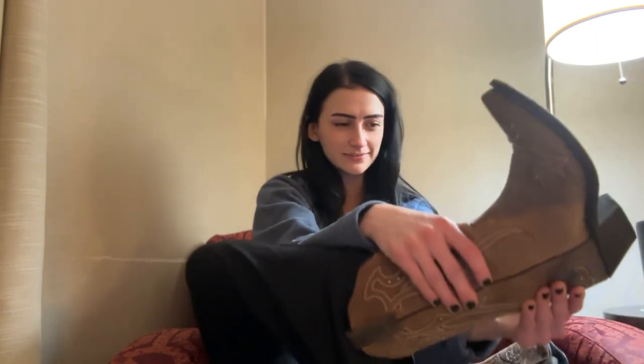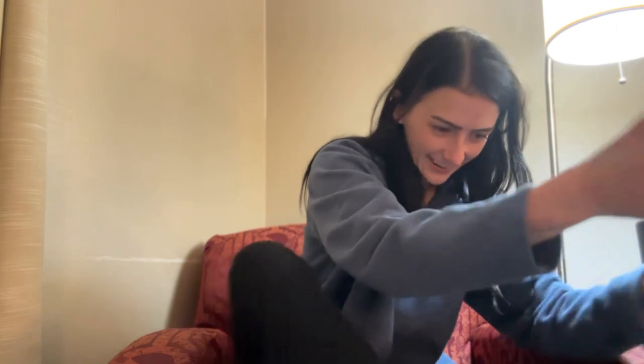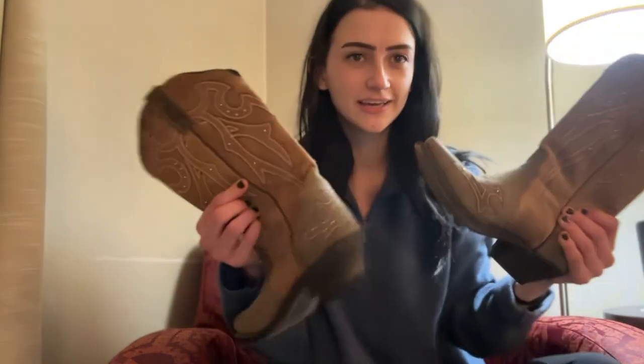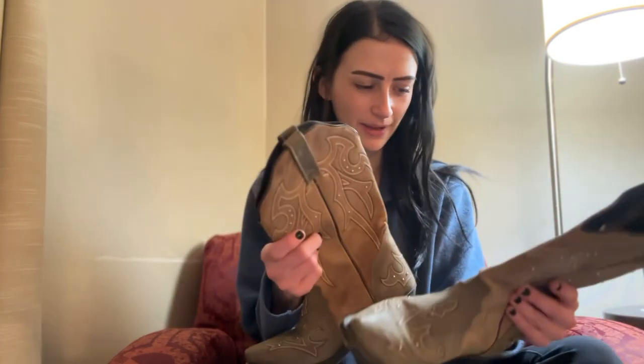With a shoehorn I can slip them in — my toe is here and my heel's up here, so I think they're going to be a good fit. I just think they're so cute and I couldn't say no. They live with me now. I'm going to try to stretch them — I don't really know how that works, but yeah.